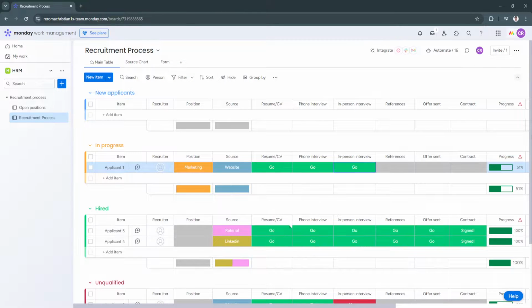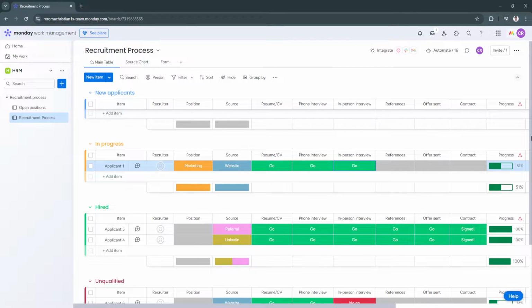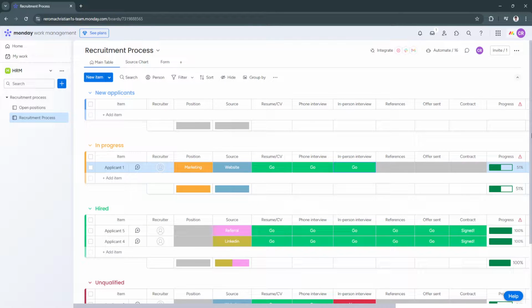So basically, this template is really suited for recruitment processes. If your HR team or your management is managing a recruitment process in your human resource management, this is basically the template for you. But again, it still depends on you. If you're handling human resource management but not a recruitment process, you can simply select from those templates earlier. Or again, if you want, you can start from scratch. So that's basically it. That is how you can use Monday.com for human resource management.